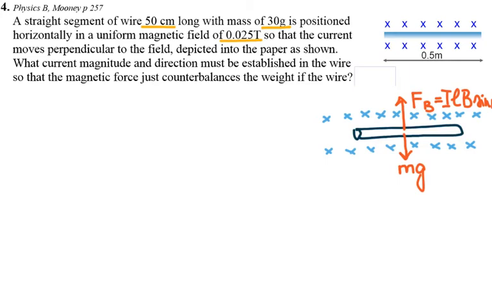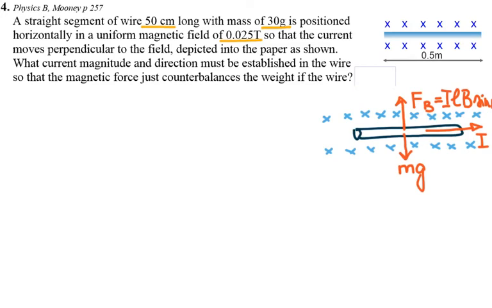So in order to determine the force that is going to be acting up, I need to place again my right hand. My fingers have to be pointing away from me, toward the page. The force acting has to be out of the palm. So from my palm, I have to have the magnetic field force. And that means my thumb has to be pointed in this direction. So my fingers are going to be into the page, the force is out of my palm, and the current needs to be in that direction. So here is the current.